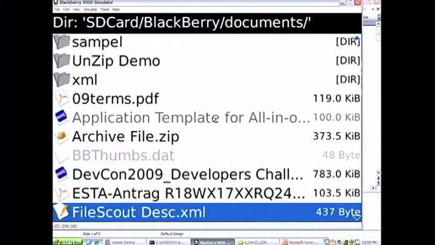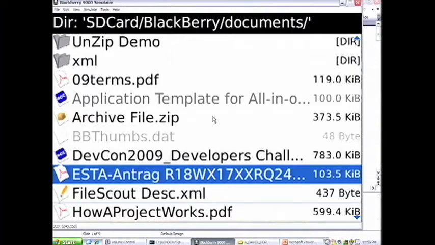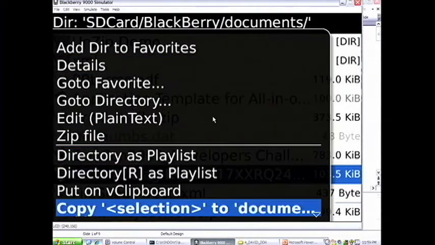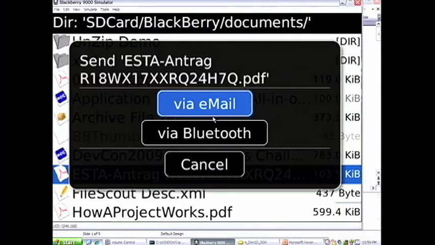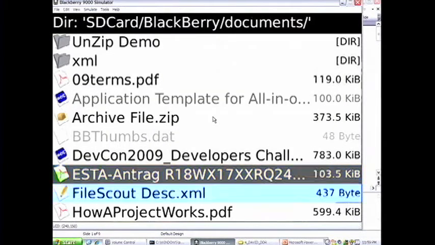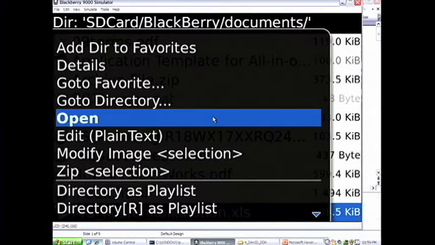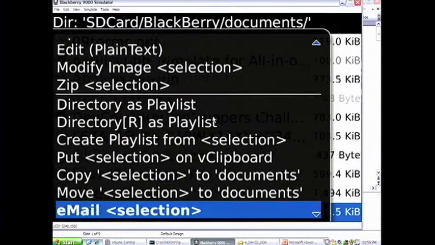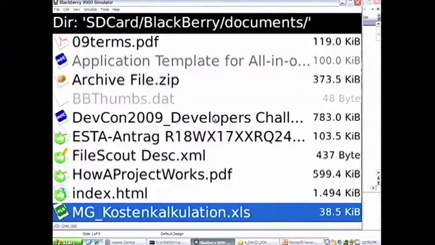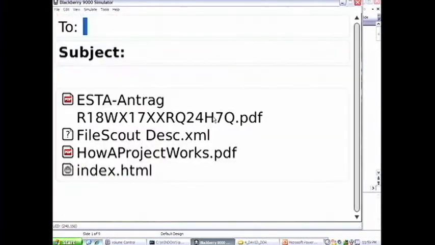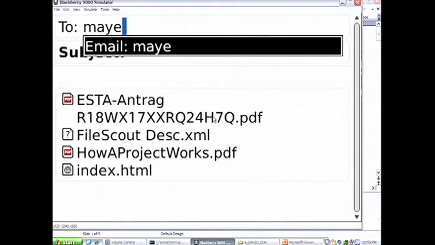What I also can do with Filescout is go to a file and choose that I want to send it. When it's a single file, I have the choice to send it by email or via Bluetooth. But I also can mark multiple files and just choose from the menu, email my selection, and then a small screen comes up, and now I can type in the email address and open the normal functionality to send it.